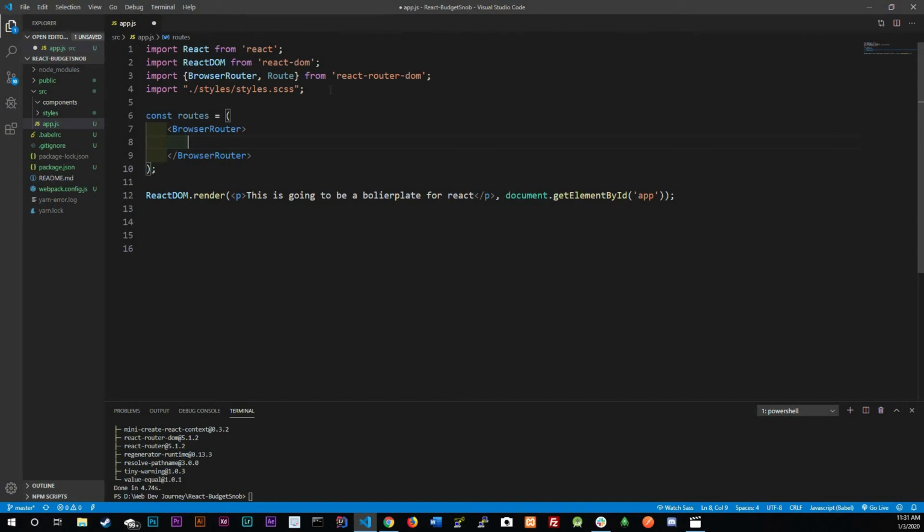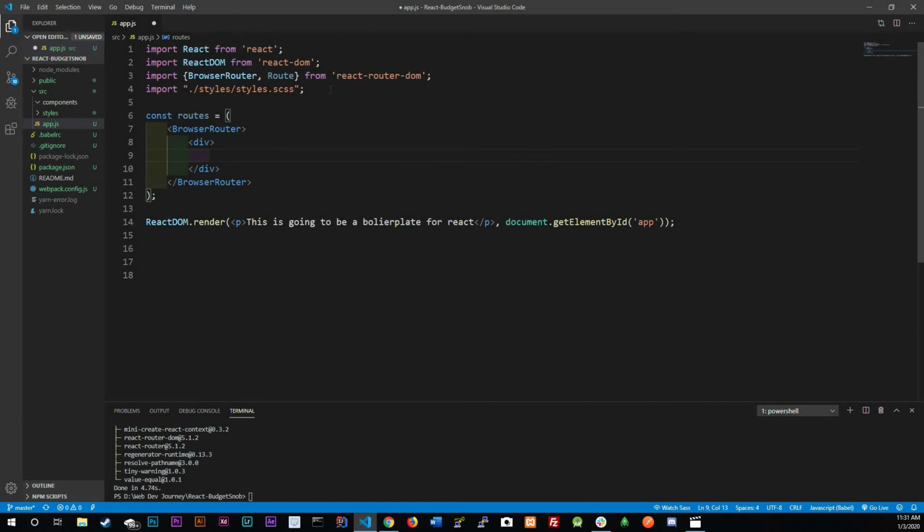We could create multiple routes inside of this. Now, one thing to take note of is that BrowserRouter has a limit on children. If there's one child or no children in BrowserRouter, it's okay. But if there are multiple children inside BrowserRouter, it's going to break. The way we get around that is creating one child, a div, and inside this div, we're going to create multiple routes.